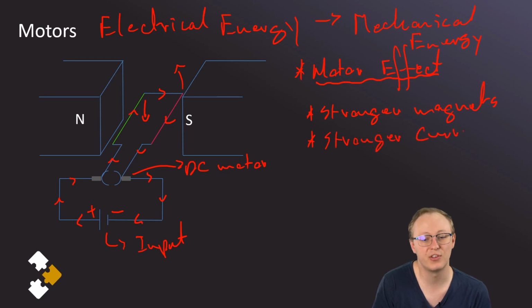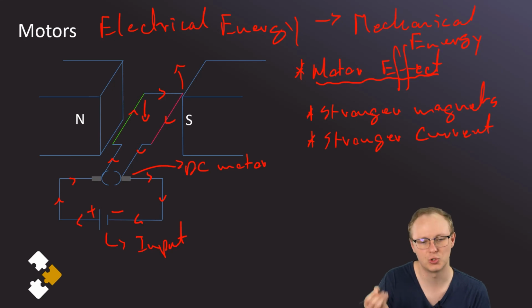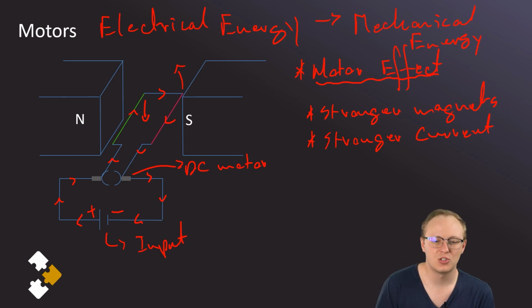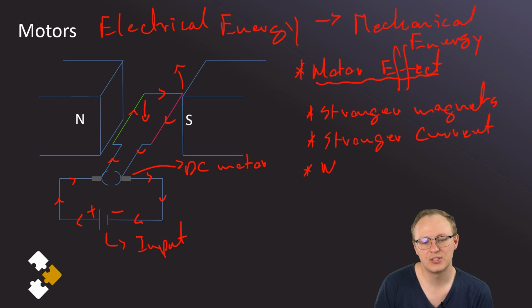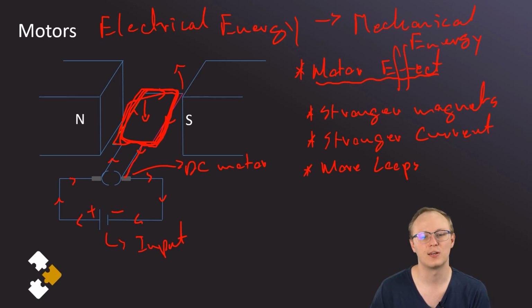Stronger, higher current, however you want to put it. If you use 3 or 4 cells instead of just 1 cell, you'll get a higher current for the same resistance, and so you'll get a greater torque, which is the force of rotation. So stronger magnets, stronger current. And if we use more loops or more turns in the coil, it is also going to give us a greater force. Instead of going back immediately, we're just going to go round and round until we run out of patience or run out of wire, and then we're going to go back.